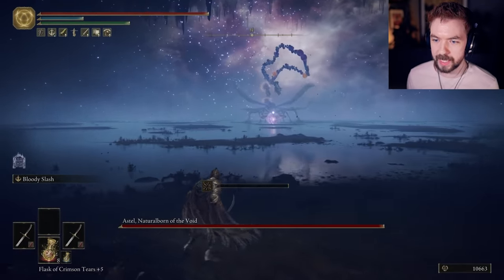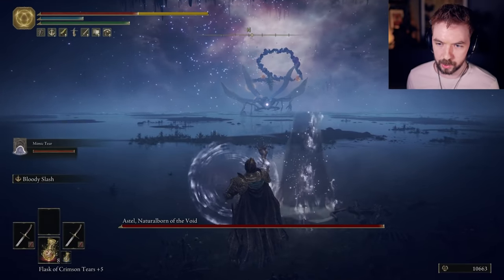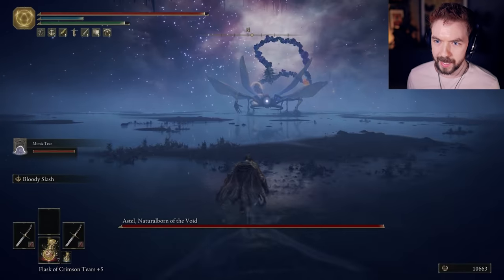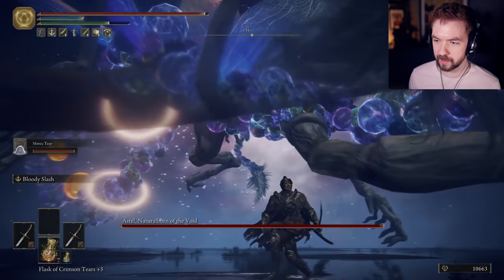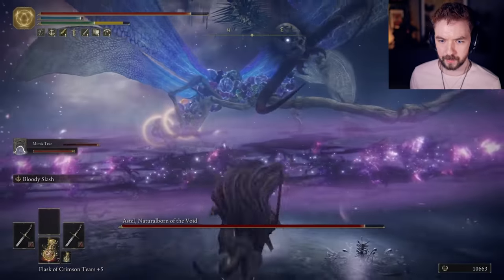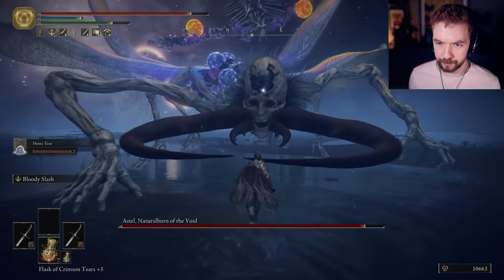This is an unbelievably cool looking boss. I love this design so much. I think it's one of my favorites in the game. It's made of planets, or at least what kind of look like planets. He's not too tough, but he might give us a run for our money if we're not careful.